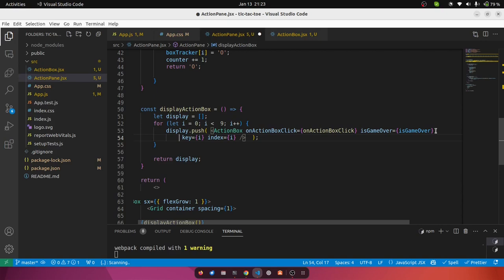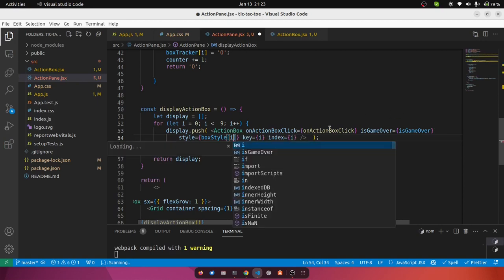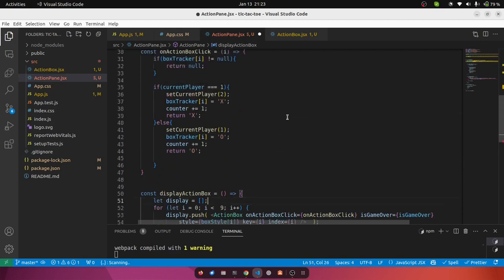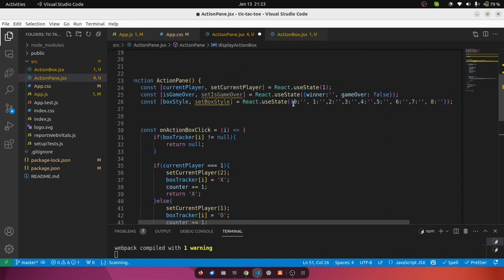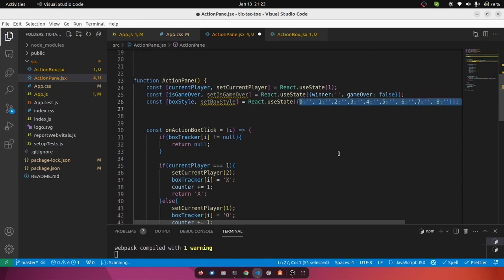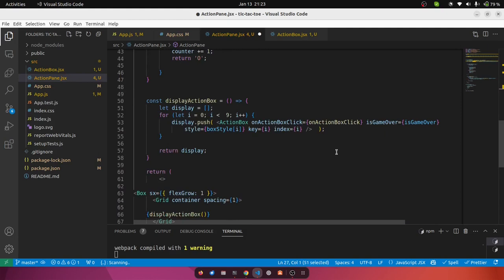Every action box has its own index. So this is going to be style is equal to the box style of the particular index. So the index is what? I. So the styling can fall in any of these. Okay, so I'm going to save and we should test our application.